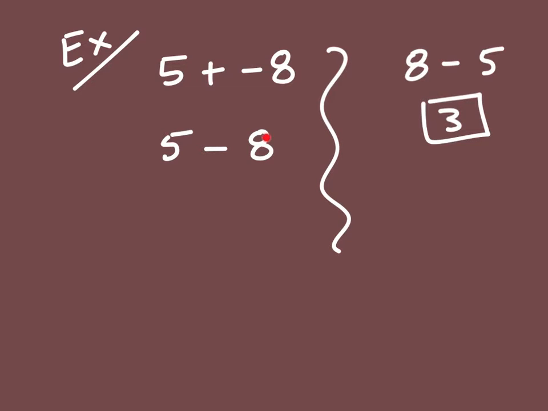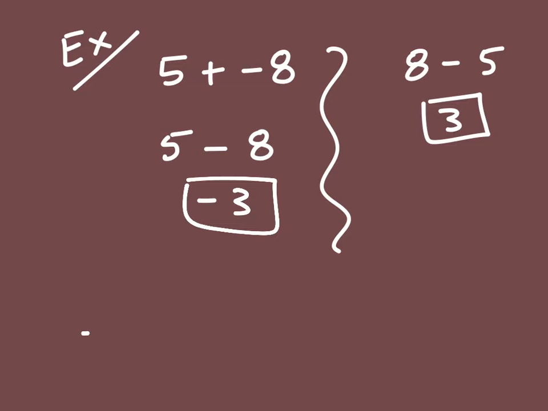So when your negative number is larger than your positive number, if you look at just the value of 8 and 5, 8 is larger, and if you're subtracting 5 from 8, then you can just do this math over here, get that that's 3, and know that this is going to be -3.